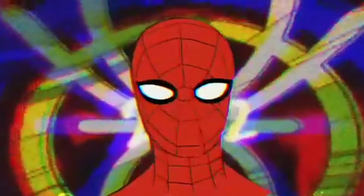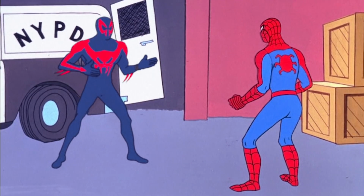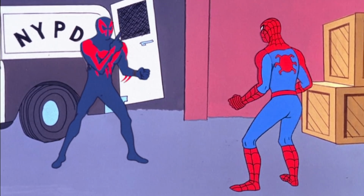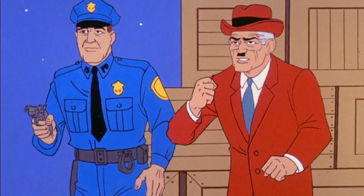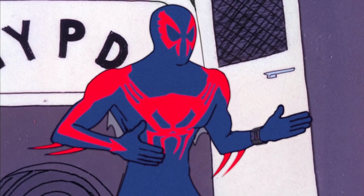This next one, though, kind of surprised me. The altered logo with the color drained out is actually for the 1967 original Spider-Man cartoon that we saw in the post-credit scene. So not only was the post-credit scene just a funny moment of them recreating the pointing gif, it was also meant to be a teaser for the sequel, which implies that Spider-Man 2099 was actually going to that universe to recruit him for his team.